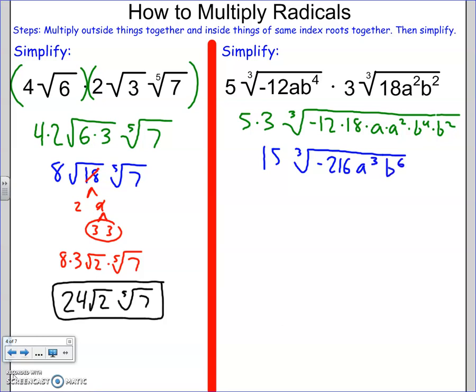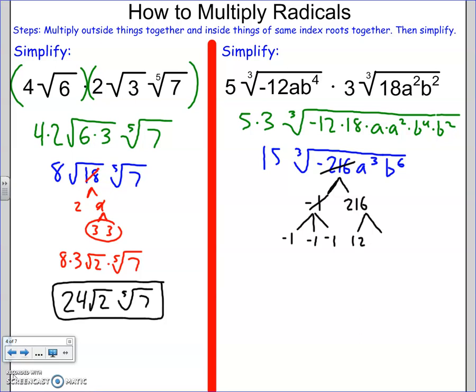I'm going to do breaking down tree branch. Now the fact was, if you take an odd index root of a negative number, put negative 1, and I'll show you why. This I'm going to make look weird, but okay, let's make negative 1 times positive 216. That's true. Now negative 1, this looks weird, but I'm going to draw 3 tree branches from it. Now negative 1 I say is really negative 1 times negative 1 times negative 1. Because negative times negative is positive, times another is negative. So this is my triple right there.